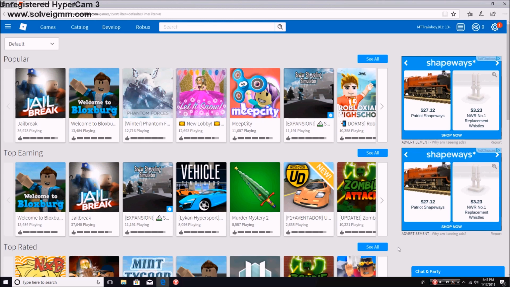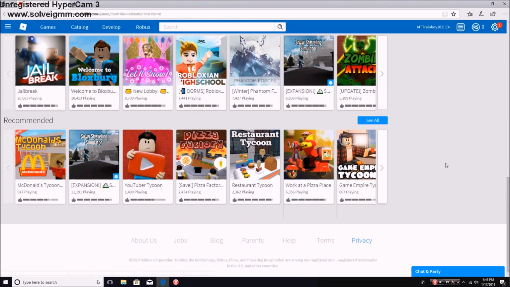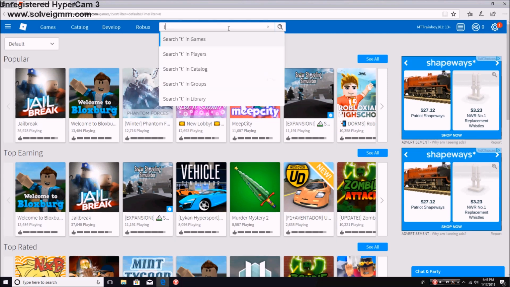So, as you can see here, I'm in Roblox right now, and this is just the main games page of Roblox right here, where it features all the recent games for anyone who thinks they look fun. So, I'm just gonna get started playing some games that I have in mind, and we'll type in Thomas and Friends.